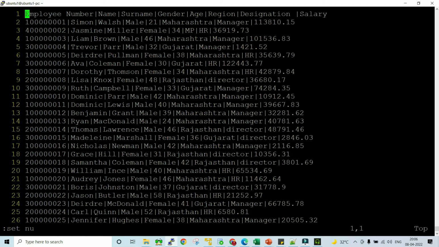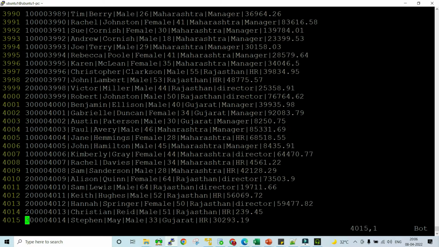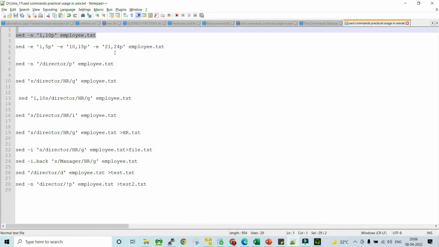These are the employees for which we have records in this file. If I press Shift G, I can see there are 4015 records available. Now let me get out of that file. Let us run the first command, where we want to simply print the first 10 lines of the file.